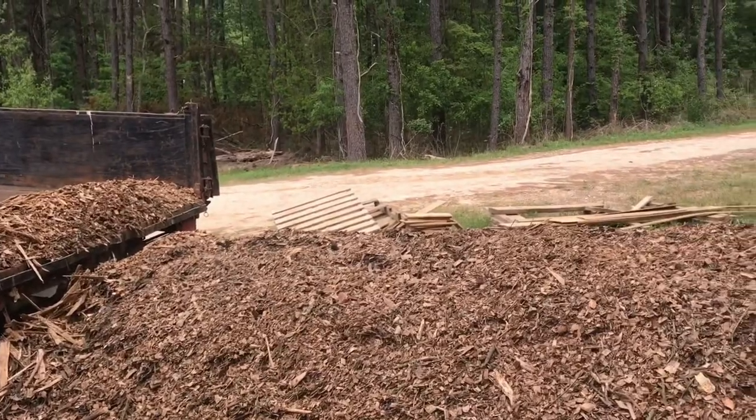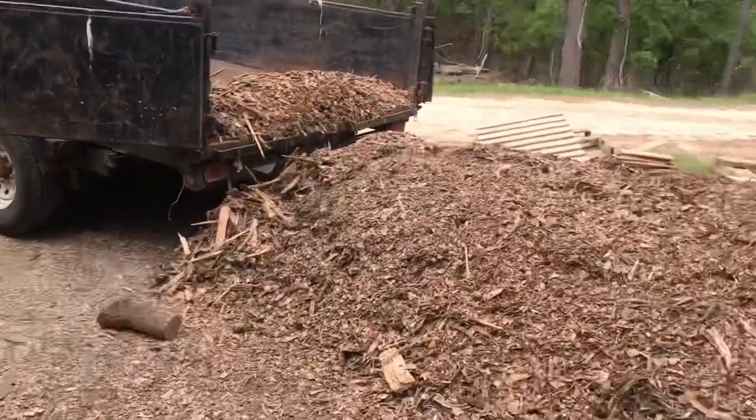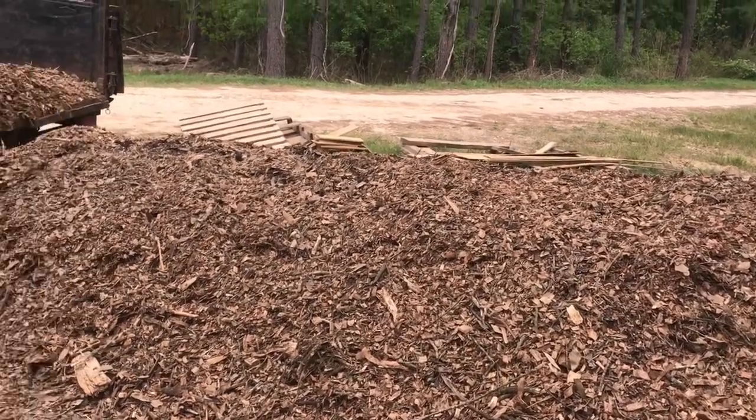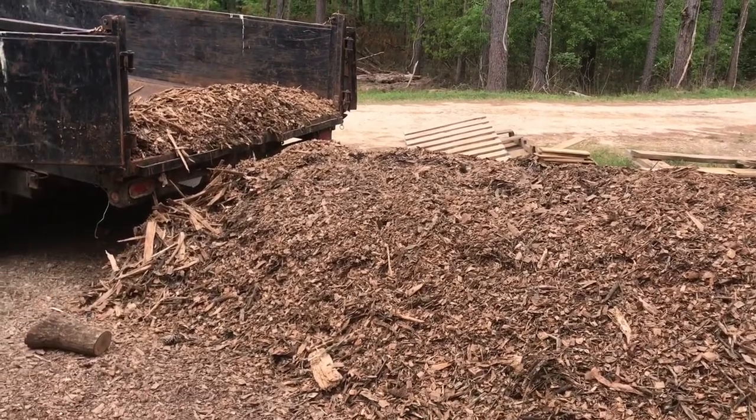So this is load one. My wife's gonna fuss when she gets home, and this is piled up right where we walk. But at the same time, it's right where it needs to be because it's going in the goat pen. I'm gonna go back and try to get at least one more load, maybe two today. If everything's going well, I gotta get fuel, but otherwise everything's going really good.